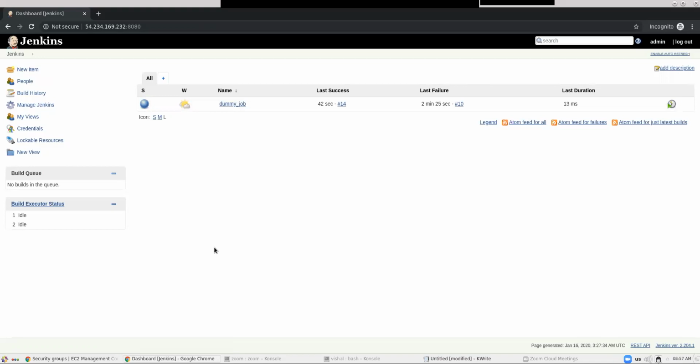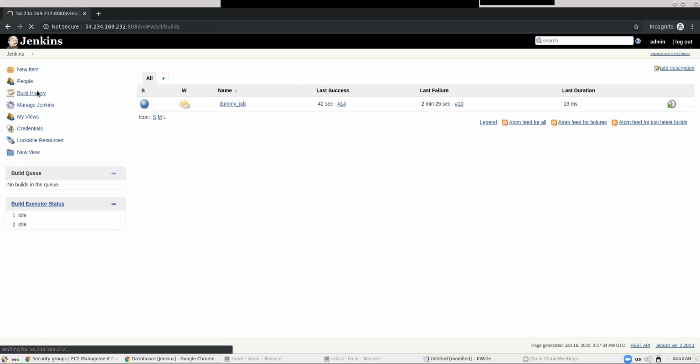Now there are a lot of things in Jenkins apart from creating jobs, but all of them are there to make sure that you can create your jobs in a more efficient way. Let's say, as I told you, I want to create a Maven job. Now I need a Maven integration plugin for that. I don't have it. So you have a plugin repository over here where you can manage all your plugins. I'll come to that point, but before that, there is a build history section.